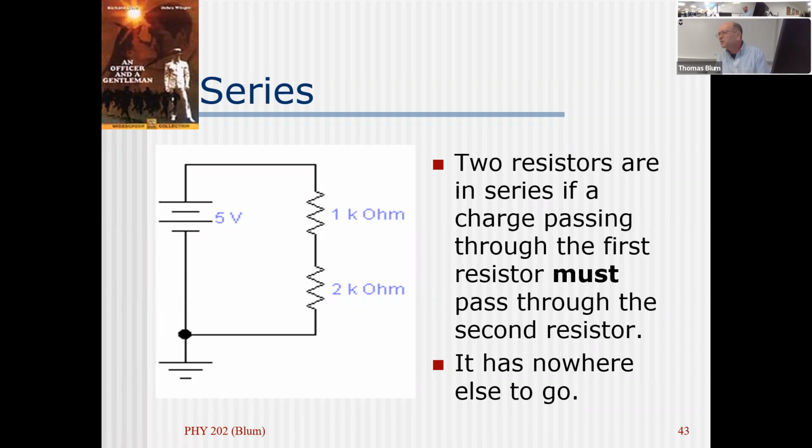Sometimes we will have meters, and if we have meters set up as ideal meters, we're going to say that that doesn't change anything. So the meter is there to measure things, but not ideally to change them. So if I were to stick a meter in here across, say, the 2 kilo ohm resistor, I should believe that it doesn't change the circuit. I should imagine that no real amount of current is going through it, only the teeniest amount to do a measurement.